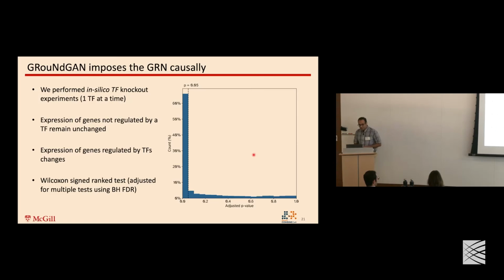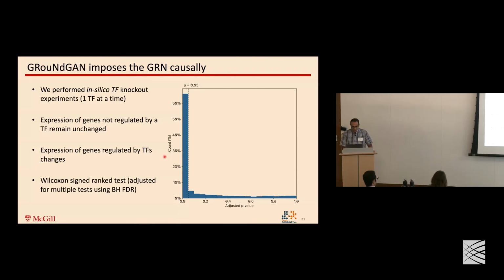And I should also mention that while the majority of them have a significant change in their expression, we cannot expect all of them to be very significantly changing, because we should remember that here we are performing one TF knockout at a time, but in our GRN, each gene is regulated by multiple TFs. So we cannot really expect that a knockout of a single TF would necessarily influence the target gene significantly, as other TFs may be more important for that particular experiment.